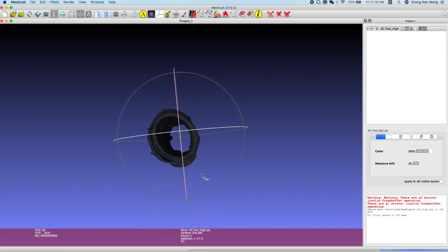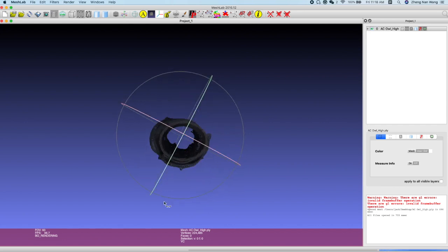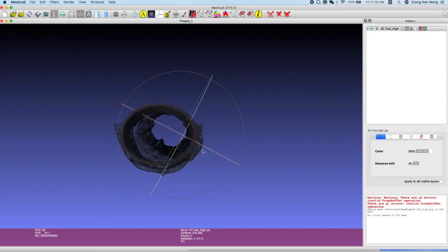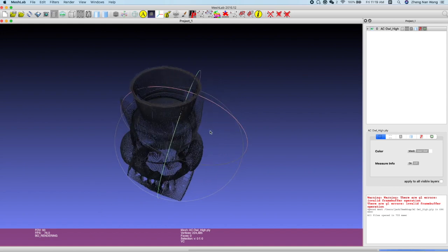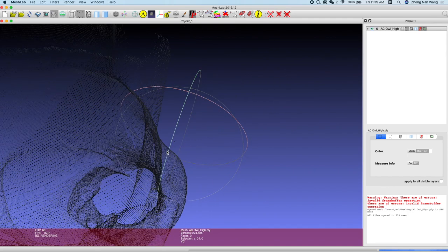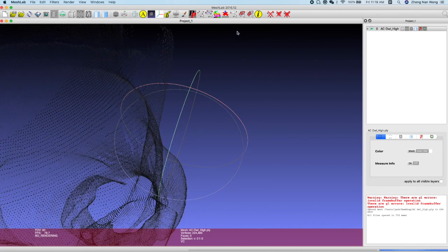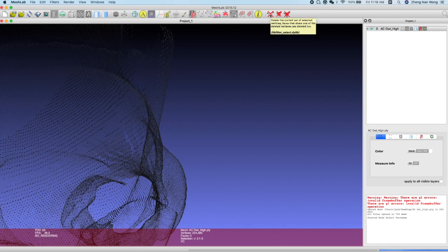For example, if you take a look from above, you notice there are a few noises right in here. So you just zoom in and spot these noises, then click on the noise removing tool here in the software, circle it, and choose delete the sets.